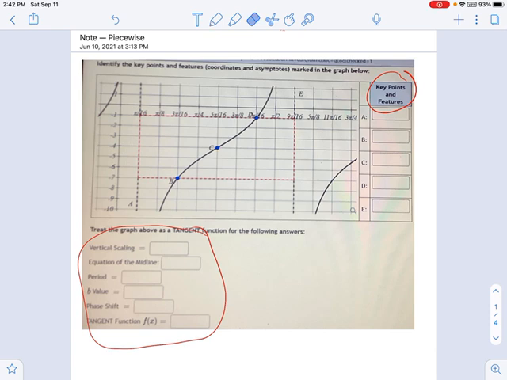We have a bunch of vertical scalings, equations of midlines, and so on. We'll go through that. But most importantly, this is not your plain old vanilla parent function. This thing has been stretched around, moved, all sorts of stuff is happening. Now let's go through the key points and features first on the right. I just want to make sure we understand how to find those.